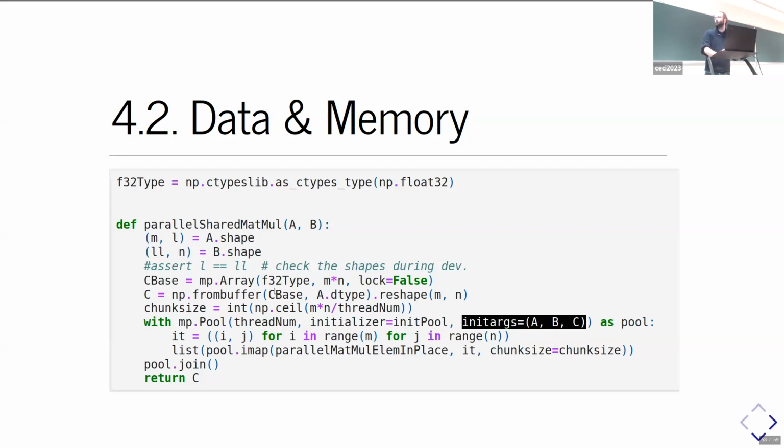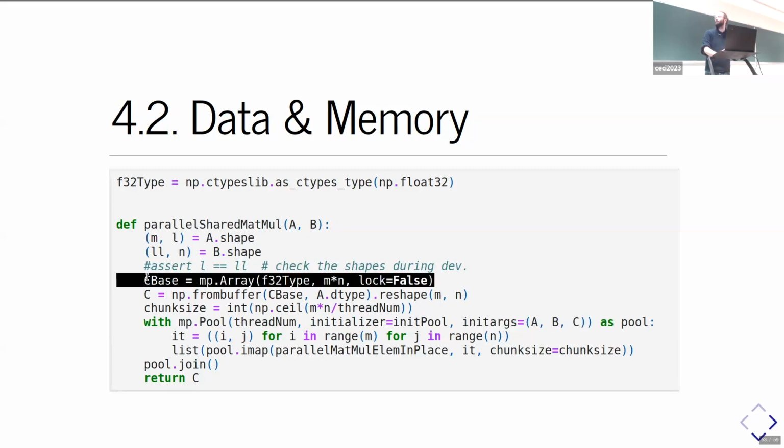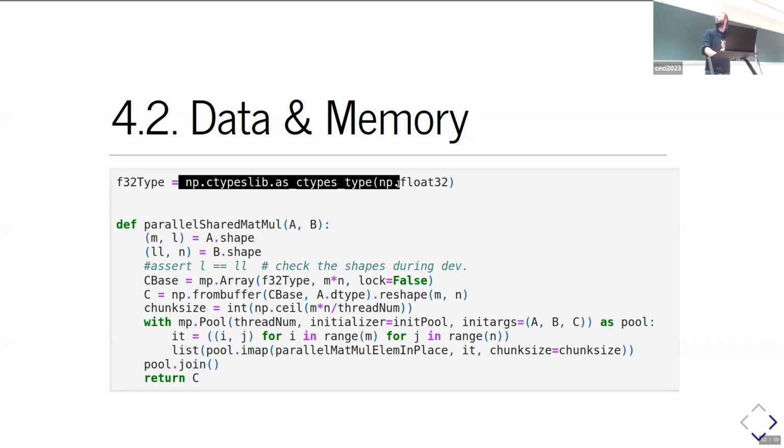So matrix C, I started like this. I'm going a bit faster because we are short on time. If you have questions after the talk, don't hesitate. Here I instantiate some array using multiprocessing. Don't be confused by NP and MP. They are two different things. So here it's multiprocessing. I'm asking it to instantiate an array. So that's memory. So it's one dimension. So I need n times n cells of float 32. It's a different type, but you can recover it through numpy that way.